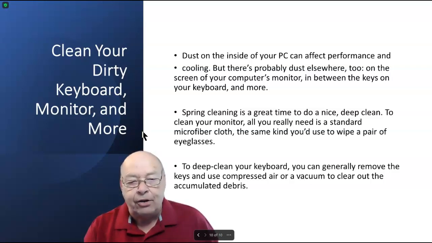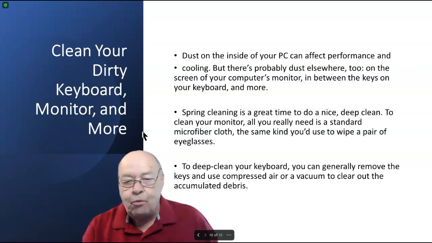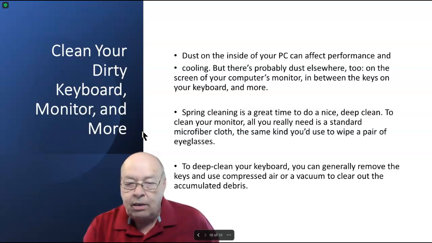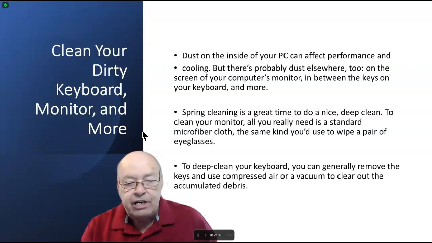To clean your monitor, all you need is a standard microfiber cloth, the same kind you'd use to wipe a pair of eyeglasses. To deep clean your keyboard, you can generally remove the keys and use compressed air or a vacuum to clean out the accumulated debris. You might also just turn the keyboard upside down if it's not part of the laptop. Sometimes lots of stuff comes out of it you didn't even know was in that keyboard.